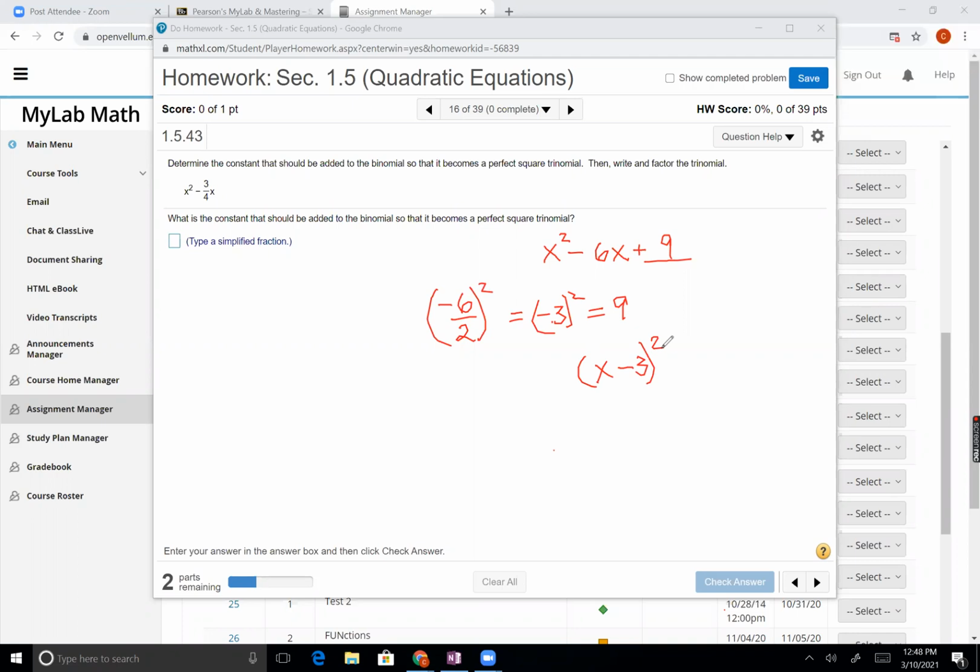Yeah. Now I want to add something before here. When I think of taking that -6 and dividing it by 2, can't I also think of it as taking half of -6? We're taking half of that coefficient, which is why we divide it by 2 and square it. With me so far? Yep.